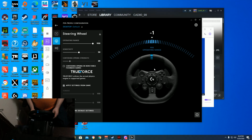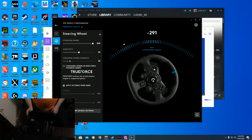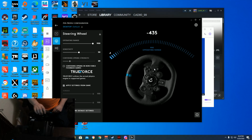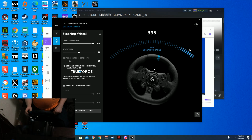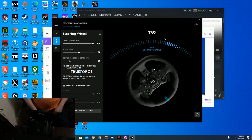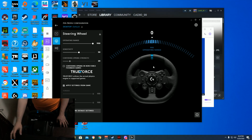Awesome. And you could actually see I'm spinning the thing all the way around. So it actually spins. At least a 360 more. So yeah, that's kind of nice. You got quite a bit of stuff you could do here, right? So yeah, man, I'm excited for this. I can't wait to. You got different profiles you could probably set per game.